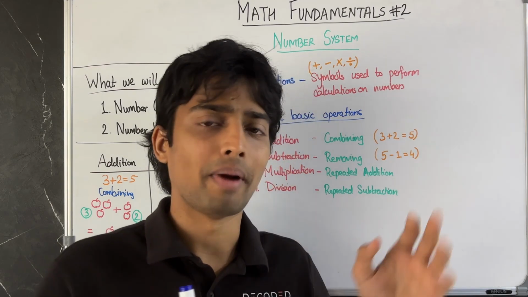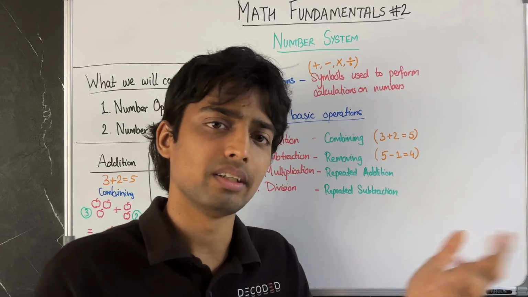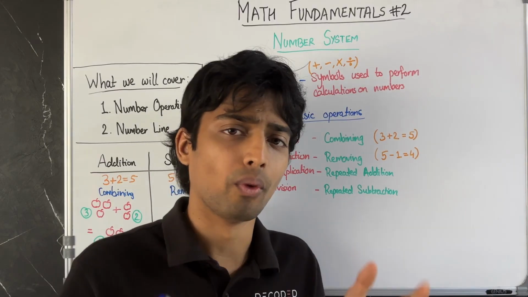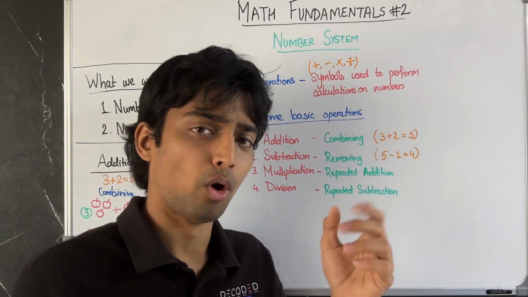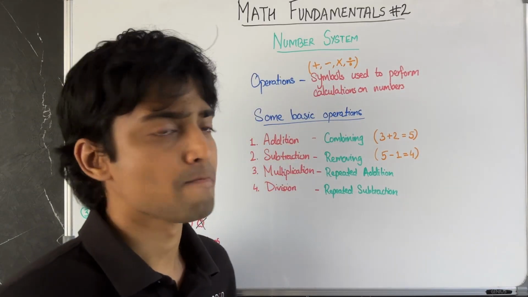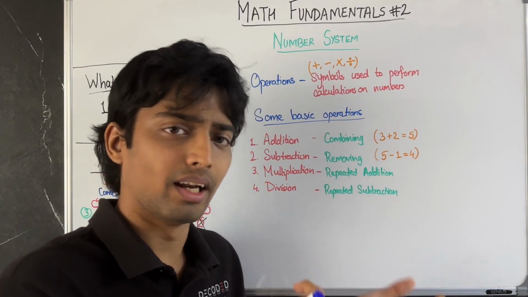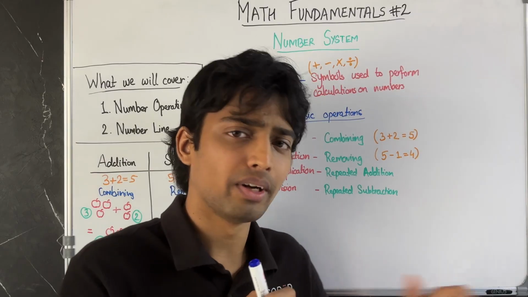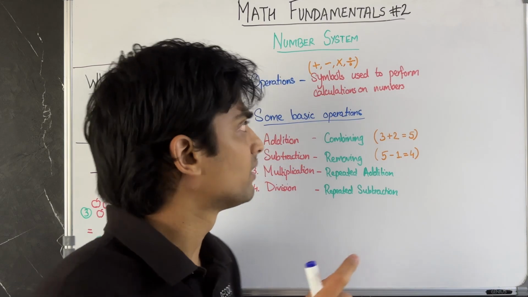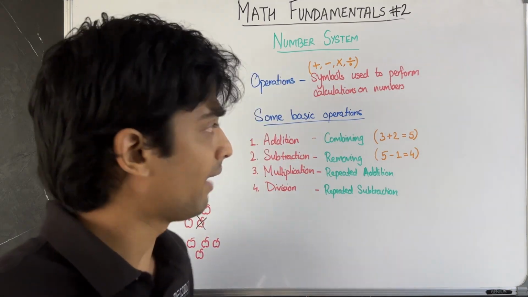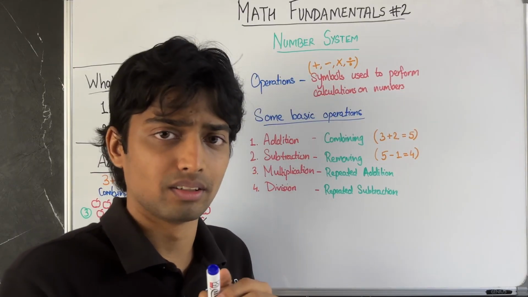Let's say someone who doesn't know math at all. They still do this on a daily basis. Maybe while buying groceries or going for shopping, whether we know it or not, we are doing these mathematical operations. So we have just defined those operations as mathematical operations using symbols. So we have different symbols for different kinds of operations which we do in our daily life. I have 5 chocolates and someone takes away 2 chocolates from it. So this is a removal process. This removal process is called nothing but subtraction in math. We have not invented these mathematical operations out of nowhere. They are just a replica of what the real world operations are.